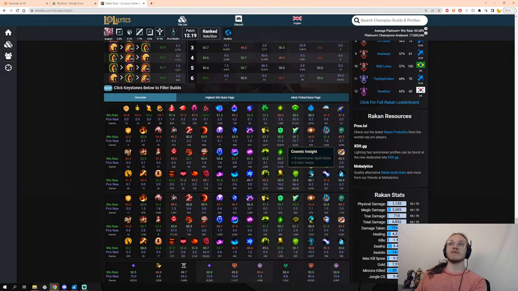And then lastly, you have probably the best one, honestly, which is Cosmic Insight. Rakan, to put it plainly, is probably one of the most Flash-reliant engage champions in the entire game because his engage is very telegraphed and easy to see coming and dodge. So having the ability to use Flash during that engage is everything. Flash is the only thing that makes Rakan's engage even viable, really, against competent players. So having the use of your Flash more often is essential to the character.